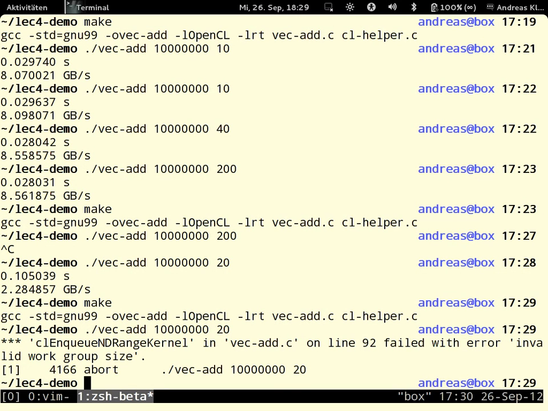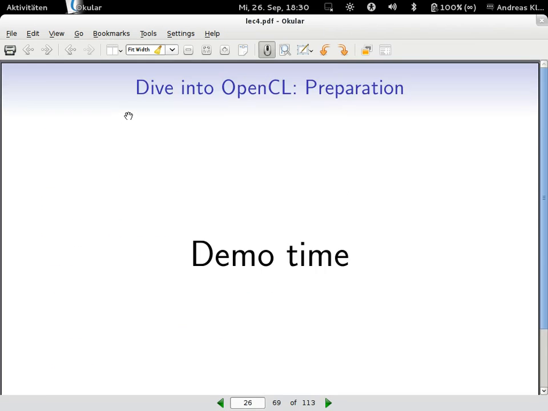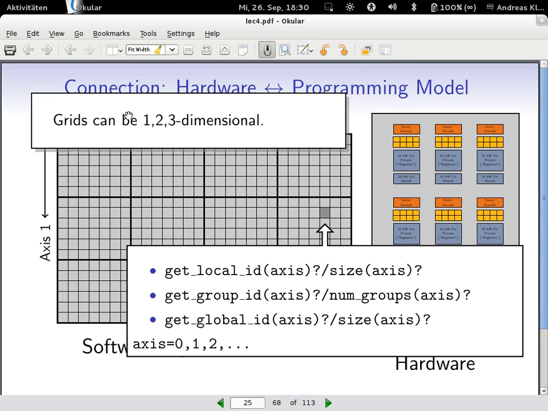No, it didn't, right? Let me pull that slide back up for clarity. What would the global ID of this guy be if the work groups were little 2x2s? It would be exactly the same, right? Just the local ID and the group ID might vary.